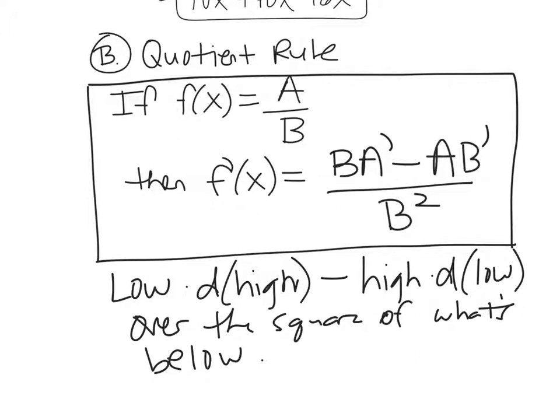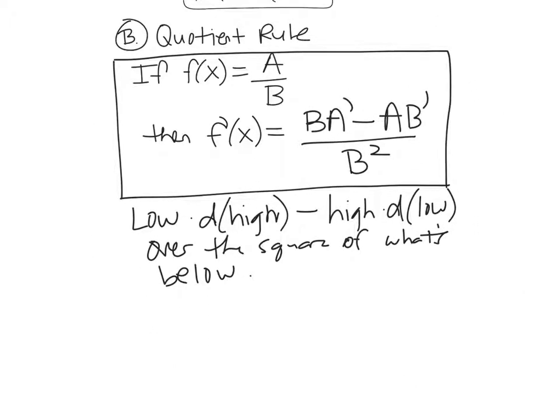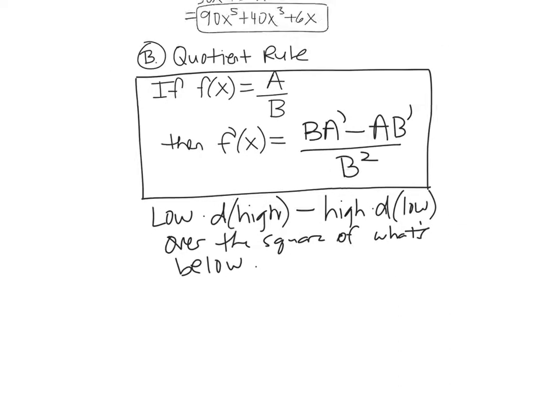And then my nephew, who took calc in high school, he always said his teacher did low d high minus high d low, and did this whole row your boat. But it always starts with low. And then my dad would be like low d high, he does this whole thing. It was pretty funny, but low d high minus high d low over the square of what's below. That's always helped me. I hate memorizing stuff. I'm terrible at it.